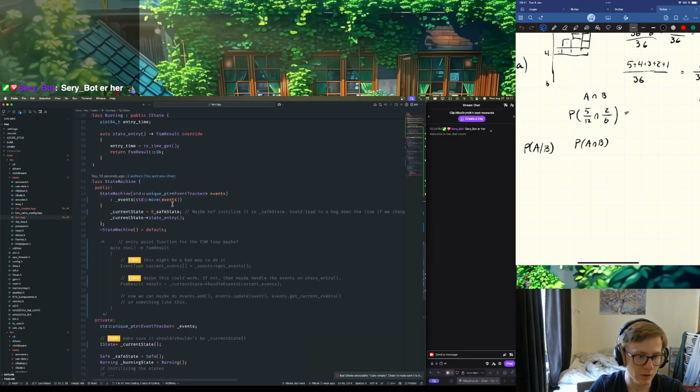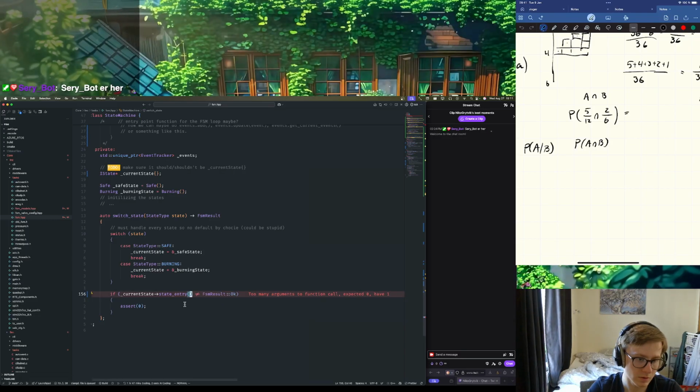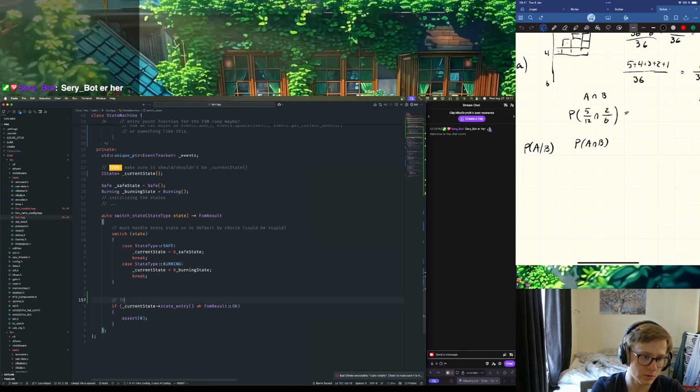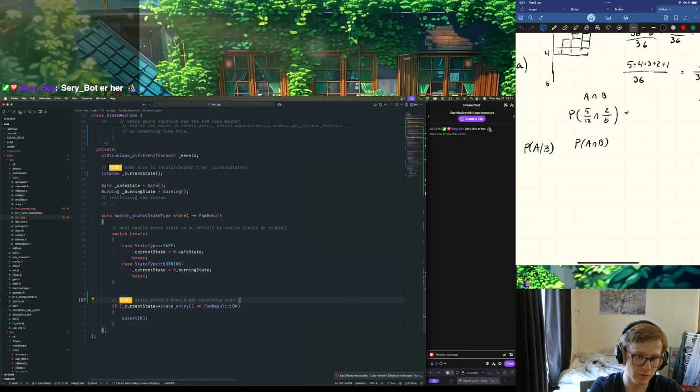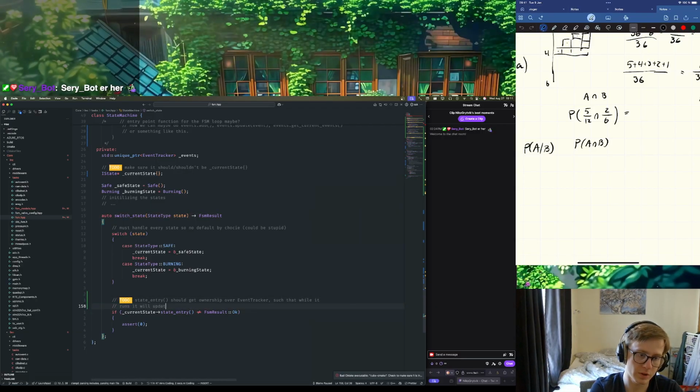Okay, to do, I guess. To do: state entry should get ownership over event tracker, such that while it runs, it will update the current events. That might work.